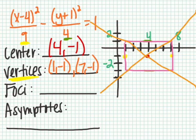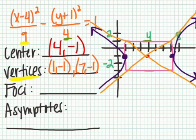And then your hyperbola curves. Remember, this is why we do the dots on the vertices and little dashes on the other side. Your hyperbola curves are going to go left and right. Sometimes if you put dots on all 4 of those, you kind of forget which way the hyperbola curves are supposed to go. Alright, so that's our graph. Now we just need to go back and figure out our foci.